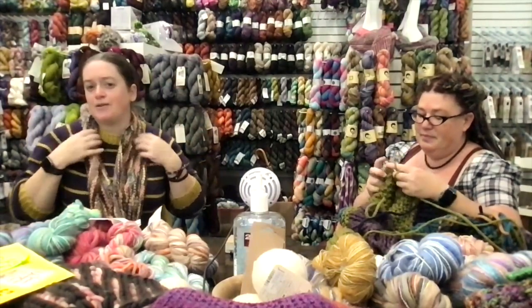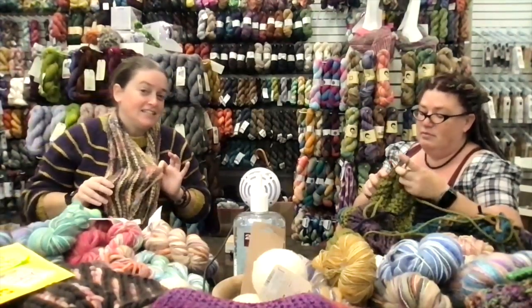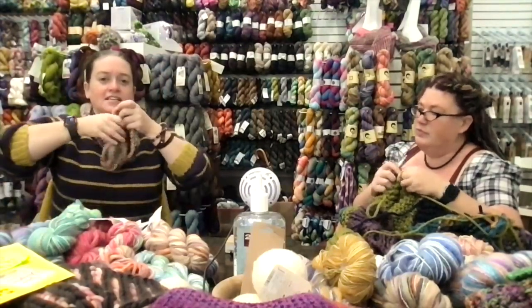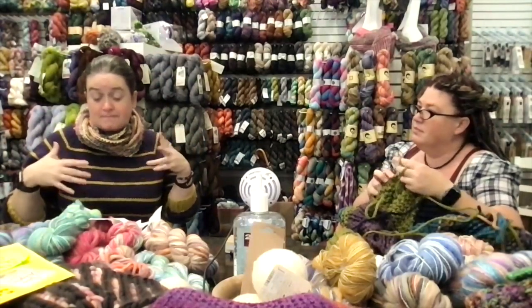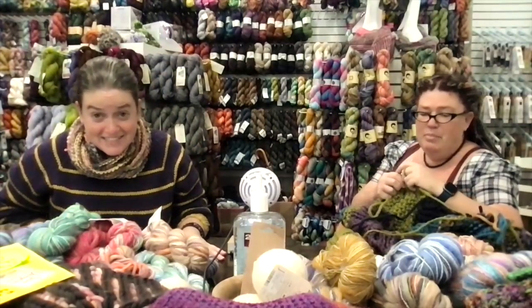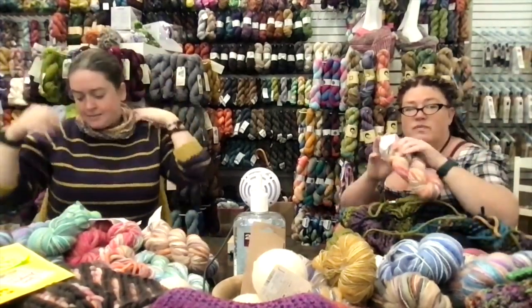And I'm going to model the yarn that we have on sale this week. Ta-da! It is very fun, actually. And this version, you can kind of do a double with this, but I think it's more stylish to wear it straight down. So what is this thing we're talking about, you might ask? Bamboo Bloom, from Universal Yarns.